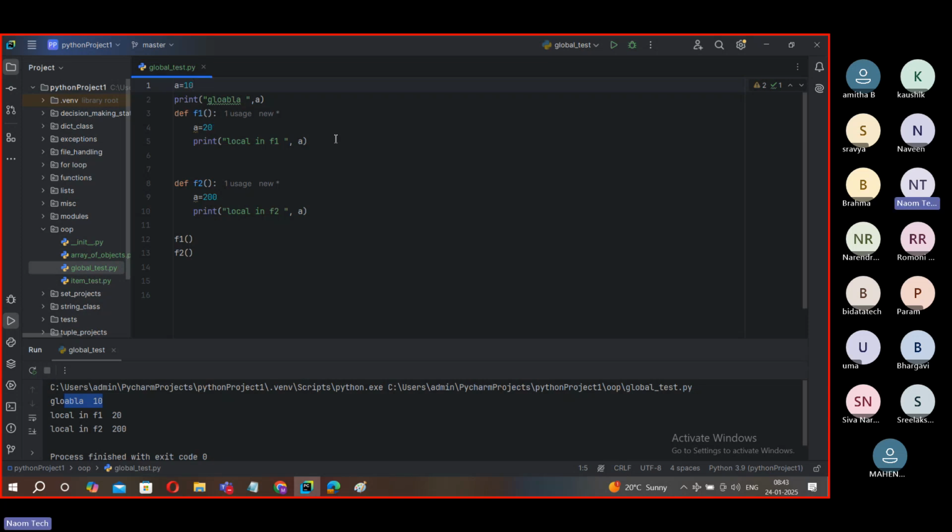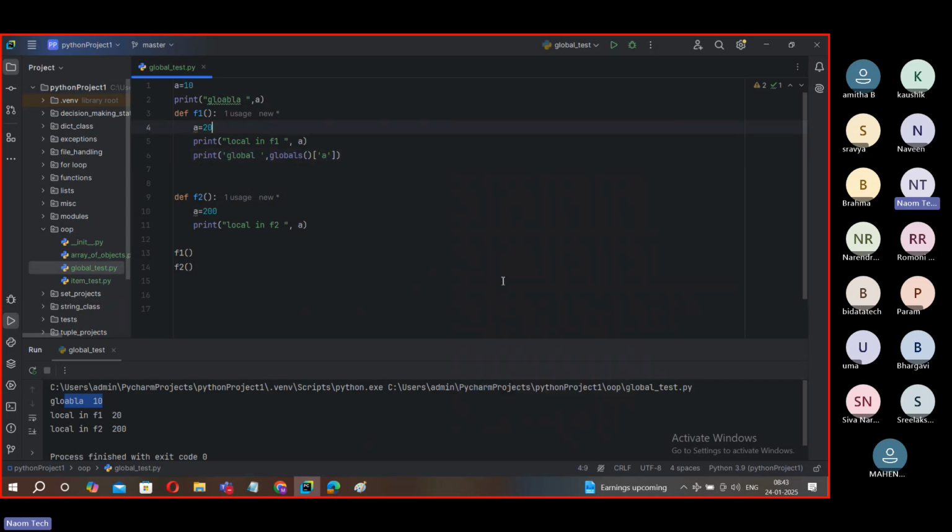If you want to access global, what can you do? Simple. There is a method to implement this. Print of, you can just define something like globals, comma. There is a method you can apply, globals, and with that you have to pass the global variable you want to access as a parameter. See here, this is what we do. We can access a global variable from within a method which is declared outside the method. Global means, as the name says, they have global access throughout that file.